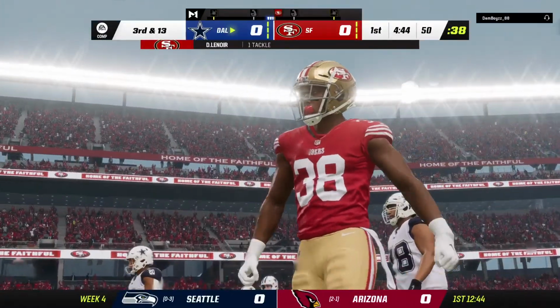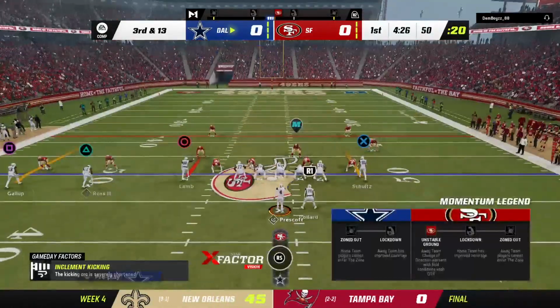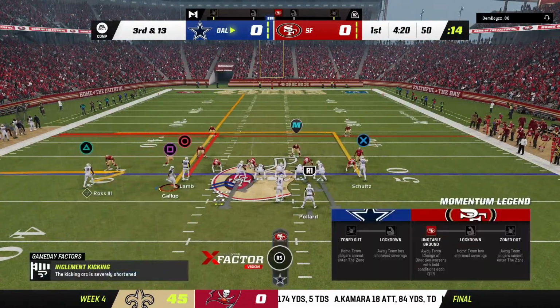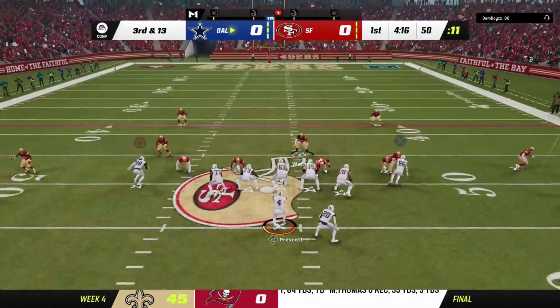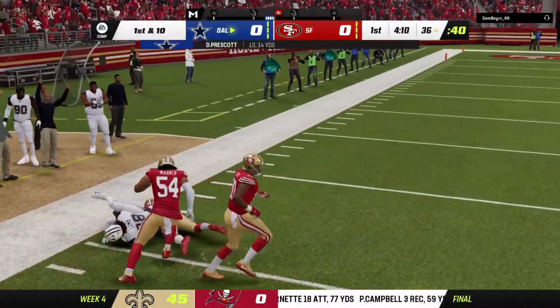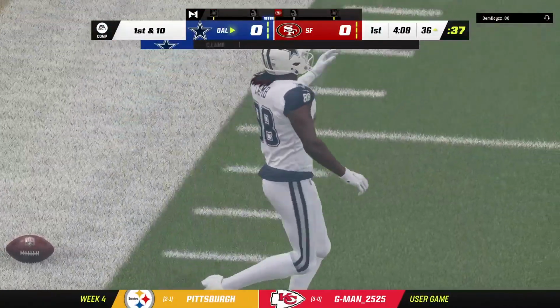He lost 4 there, and it's third down. This defense is a difficult one to prepare for, one of the best in the league. They'll come at you from all angles, and they did a nice job there stopping him for a loss. Prescott now from the 50. Left side to Lamb, and he will have a Cowboys first down as they're able to get the third down conversion.